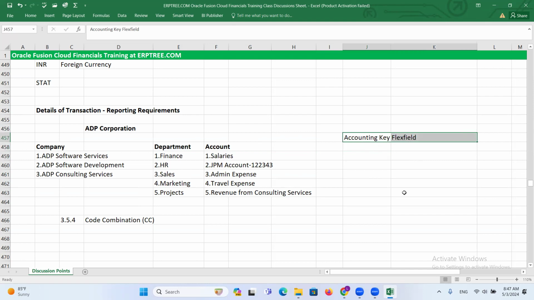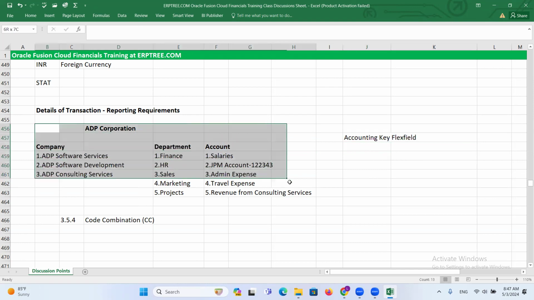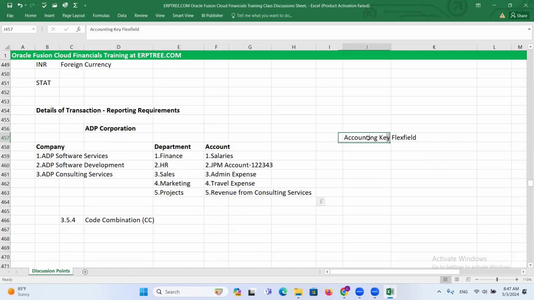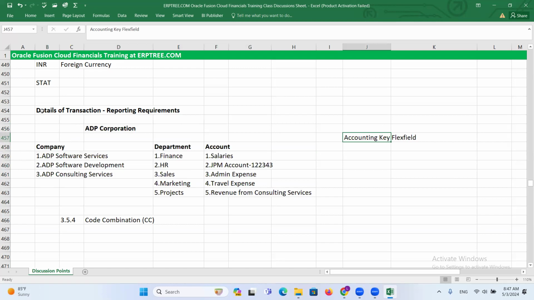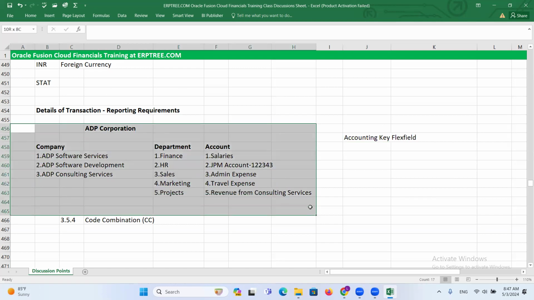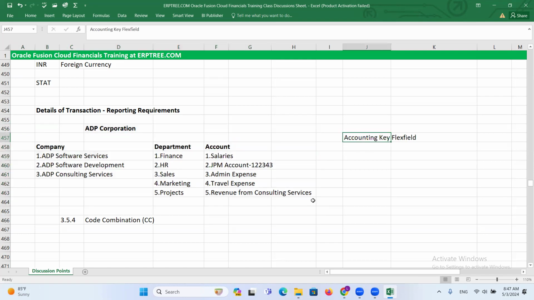There is one feature called the accounting key flex field. The accounting key flex field will allow us to arrange the data as it is within the system environment, in a better way. By using the accounting key flex field, this is how you can maintain the data in the system in our Fusion applications. We are using the spreadsheet, and it has a lot of flexibility to arrange the data. The spreadsheet is part of Microsoft MS Office applications. In the same way, we have this accounting key flex field in the General Ledger application.